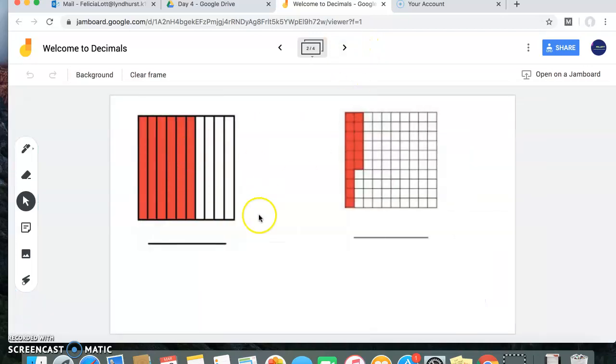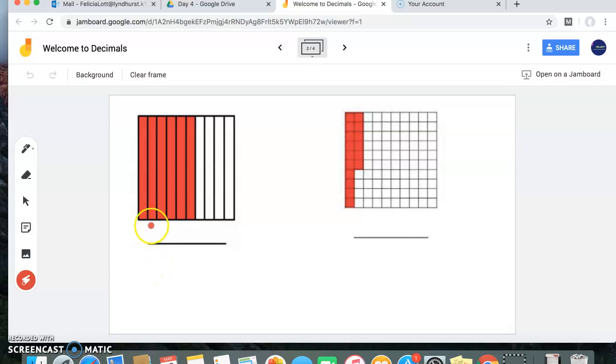So first, you're going to see a picture like this. And this picture right over here represents a piece of a whole. My entire square is my one full piece. But notice we want to represent just the shaded region, which is a piece of my whole, which means I'm having something less than 1. So you can represent that as a fraction, which is what you have been working on, but you can also represent this as a decimal.